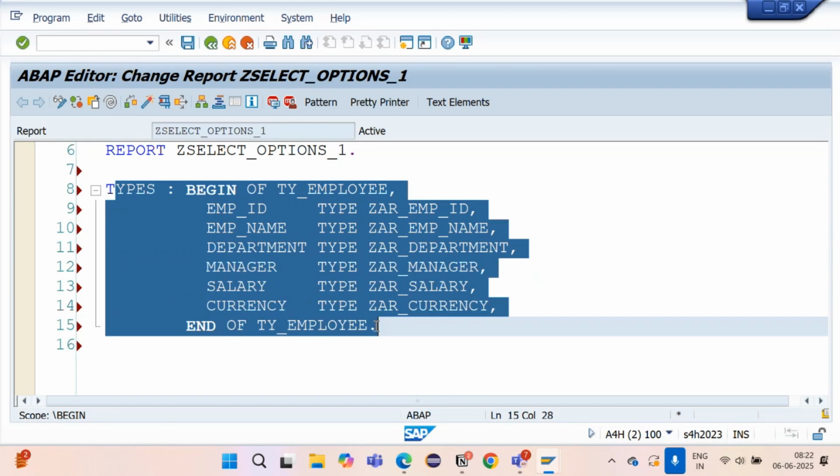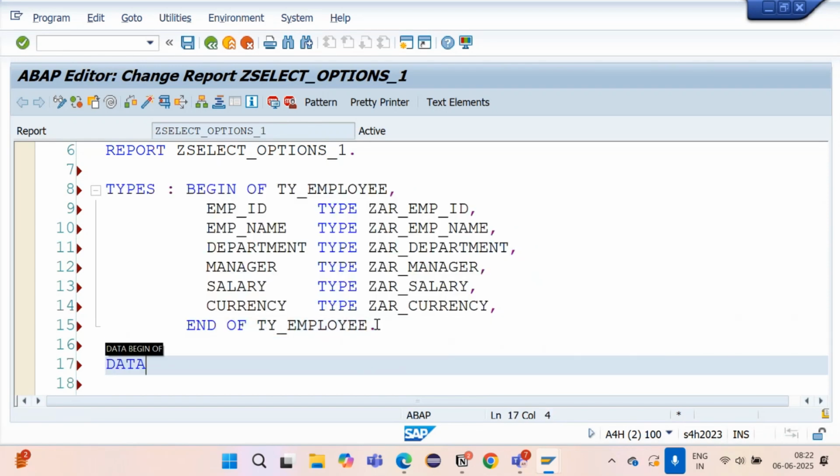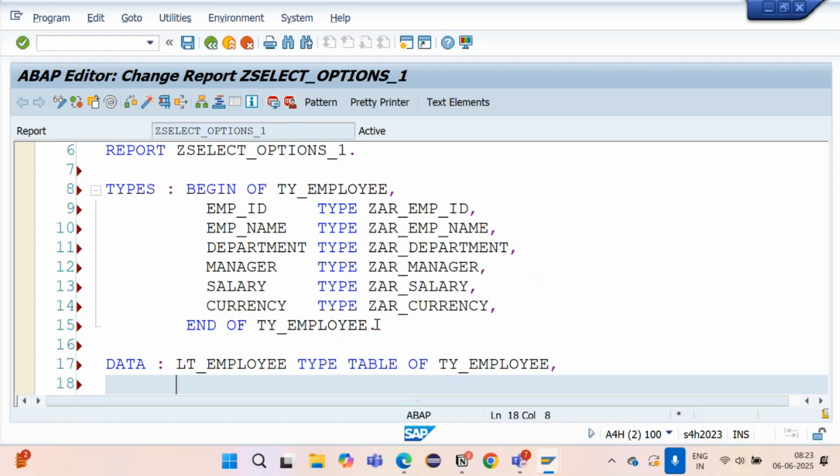So declare the structure. Then we create the internal table and work area. I'll create here LT employee, type table of TY underscore employee. Then we will declare the work area: LS employee, type TY underscore employee. This was our second step.